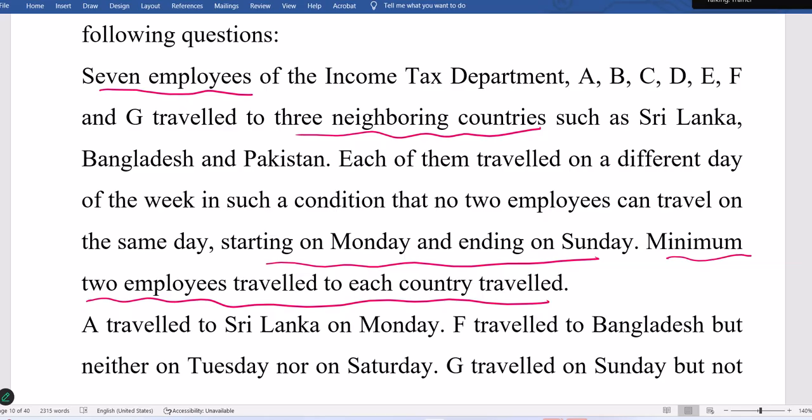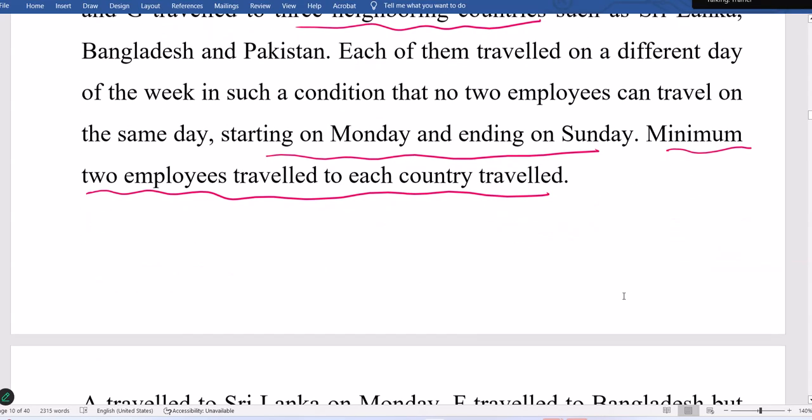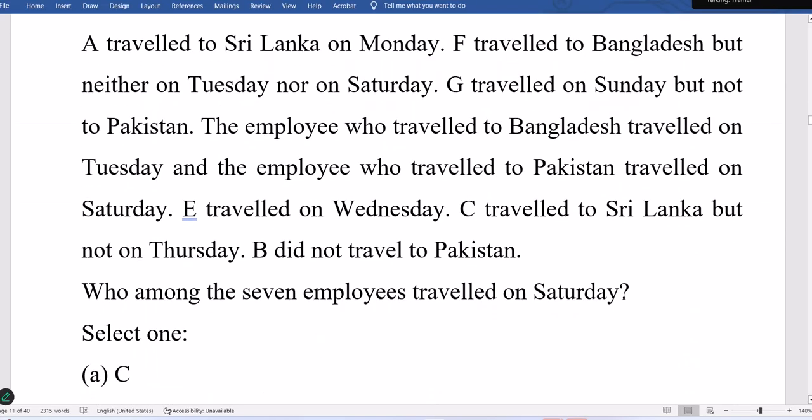The third may be some others. So these are only conditions. This first paragraph is actually dummy. There is no such matter. Only basic conditions are available. Now this is the entire stuff.